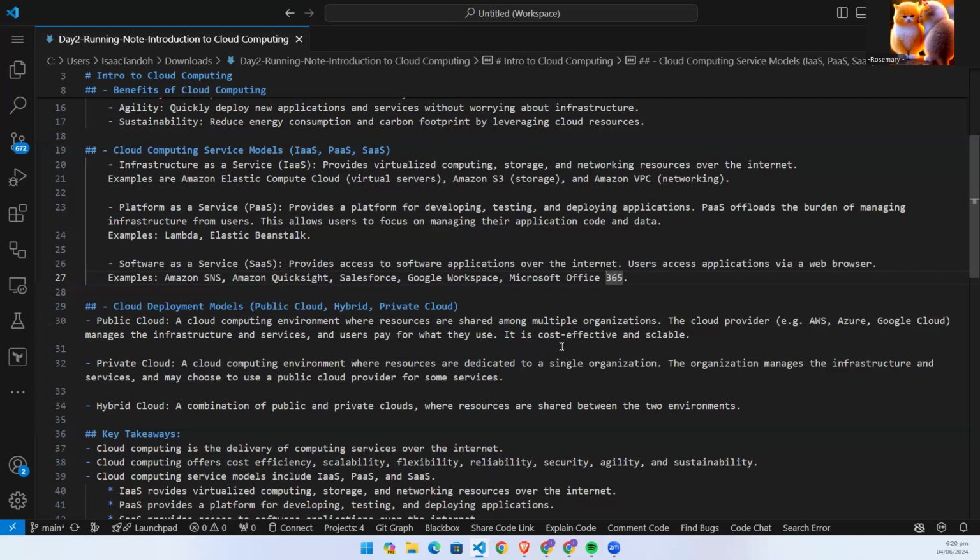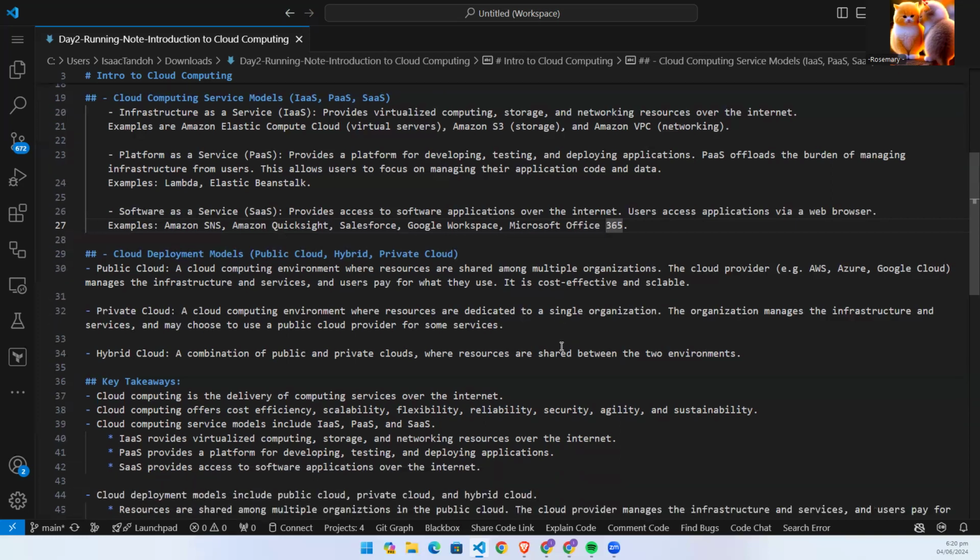AWS is basically a cloud service provider that delivers all of these things through the internet. When we get to the AWS lecture, we'll get to know some of the services, like the compute services, the storage services, and the networking services that AWS offers. Do you have any question before we get to look at the takeaway points?